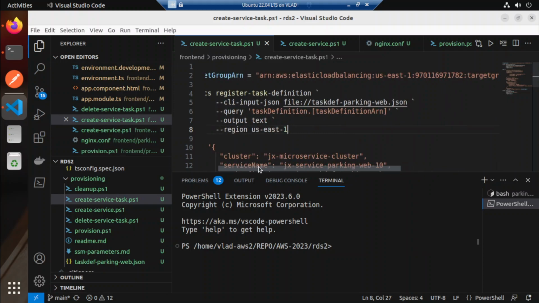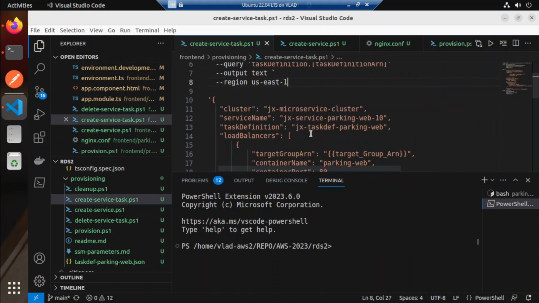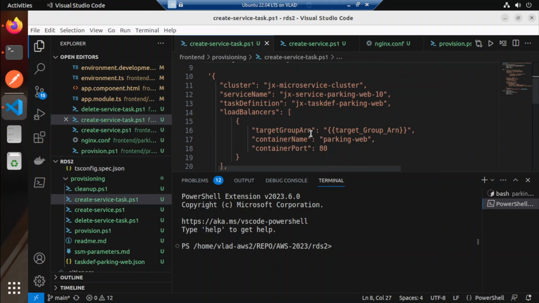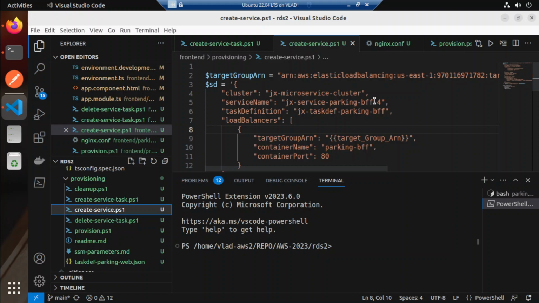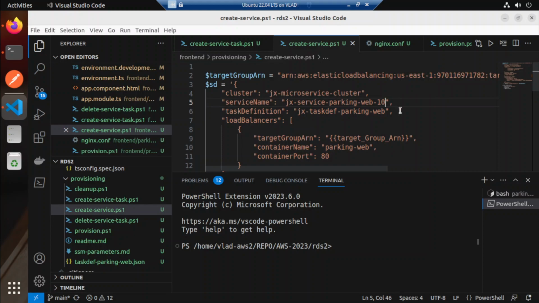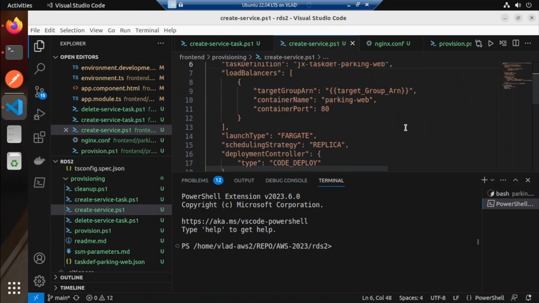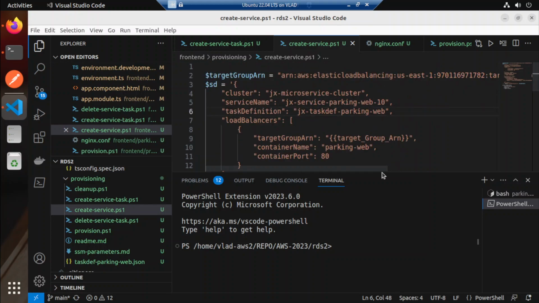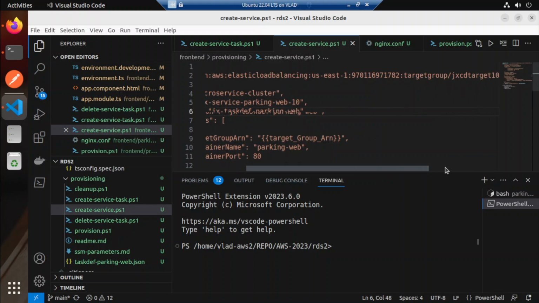So create service. This should be 10. Yeah, this should be 10. Task definition here. Web, and this one would be 10.